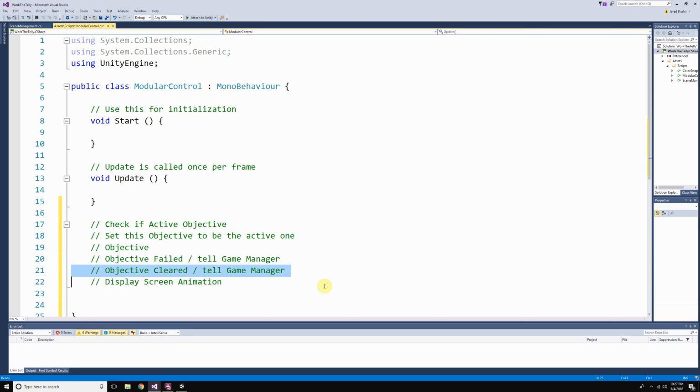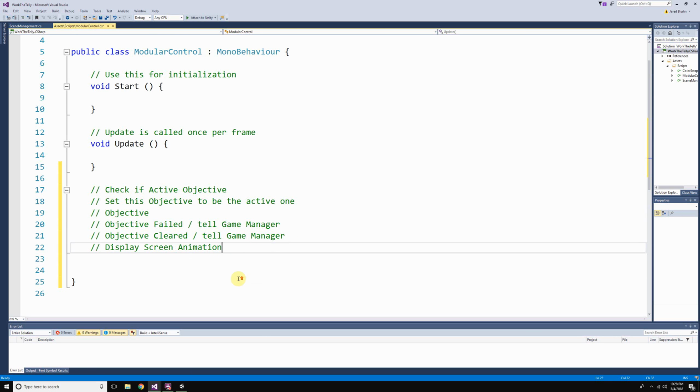Finally, after anything has happened, after we've done the objective, we want to reset anything that needs resetting, to wipe it clean and do a clean slate. So we'll do a reset function or something like that.